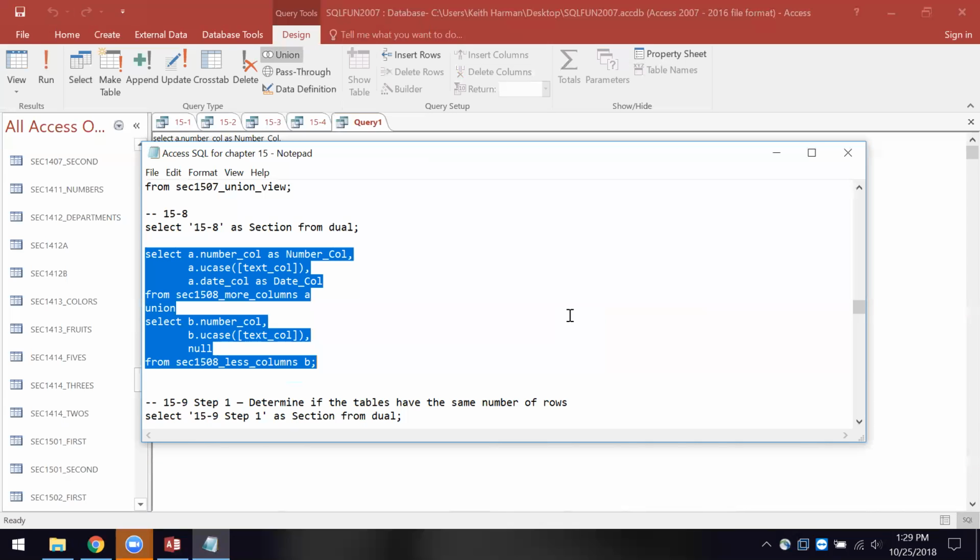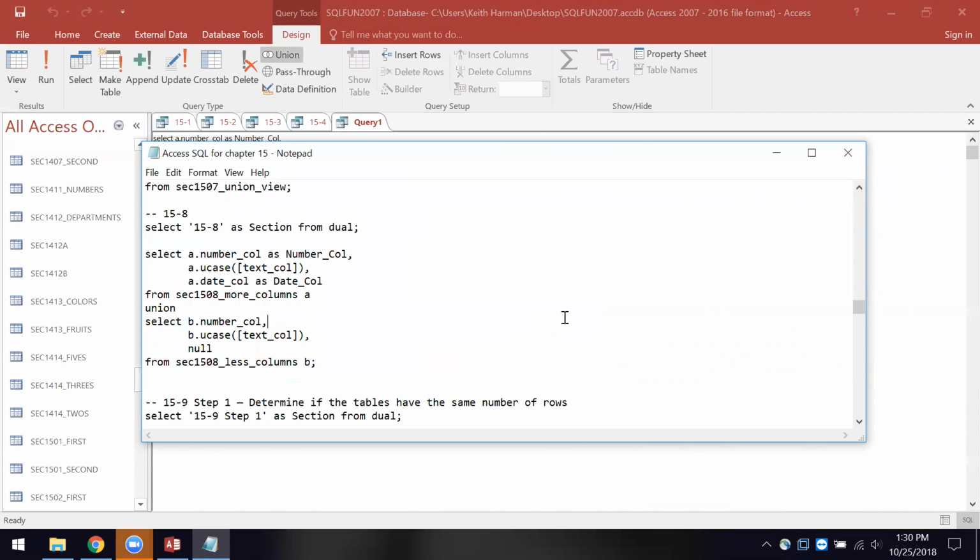Then we've got a column alias there, and then on B we try to use the U case, the uppercase function on the text column, and it doesn't blow through. So I'm going to take the U case off of that.